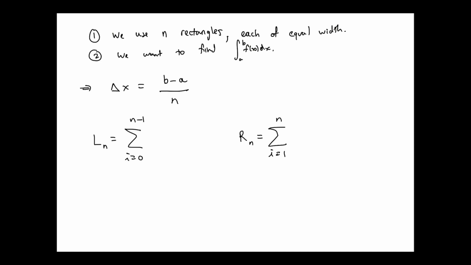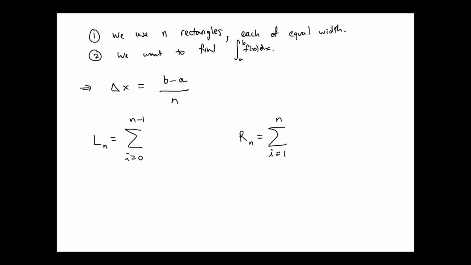So that's why it's 0 to n minus 1 or 1 to n, because I need a total of n things in either case. The question is just, am I starting at 0, which was the left-handed version, or am I starting at 1, which is the right-handed version? Does that make sense? All right, so those are just the sigma parts, but what do we actually need to add up in both cases?